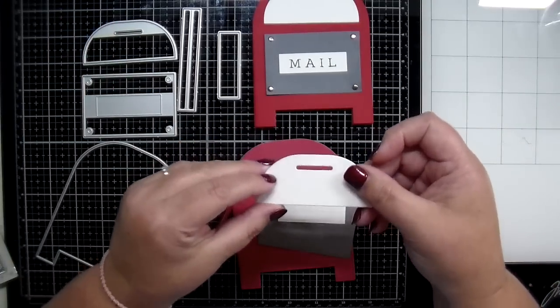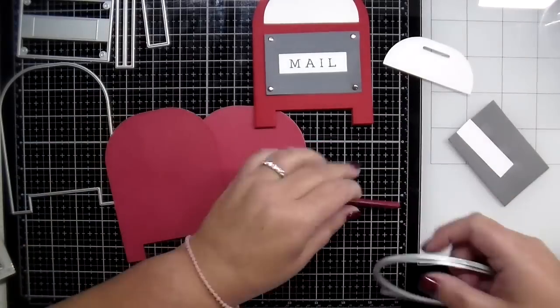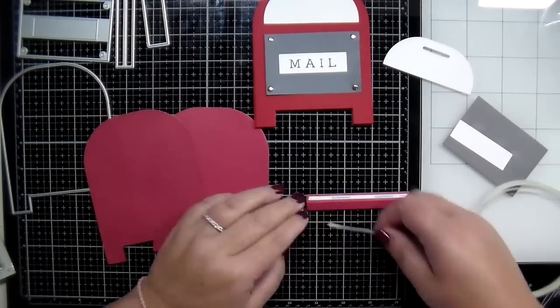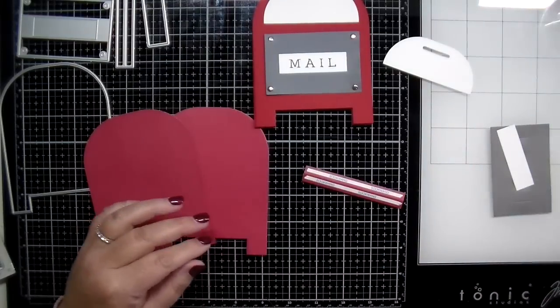And then you can also cut out one of the top pieces that includes a little slot that you can push your little envelopes into. Now here I'm going to quickly show you how easy it is to put this Post Box card base together.